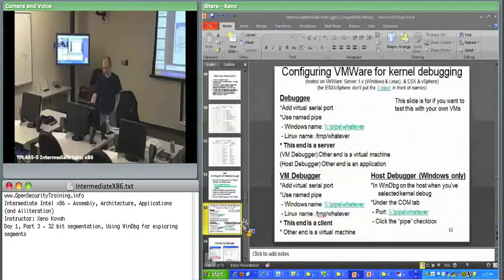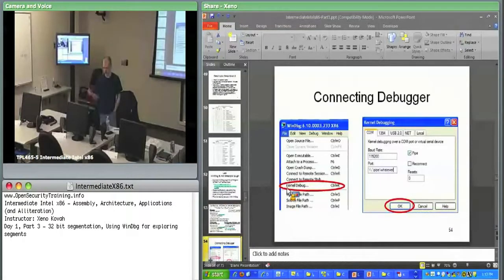The key points here are that we're going to start the VM, and we're going to connect to it with the kernel debugger. There's a little bit of a timing issue here. Ideally, we start the VM, it creates a virtual serial port, and then the kernel debugger connects to that virtual serial port, which is actually just a named pipe on the host. So you have to start the VM first in order for the VM to create the virtual serial port, and then you start WinDbg so that it can talk on the virtual serial port. Then when the VM boots, it says, hey, is any debugger there? And you want WinDbg waiting at that point.